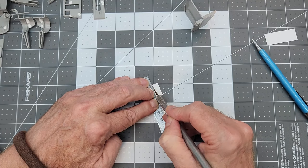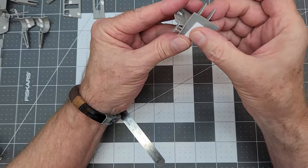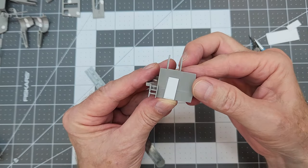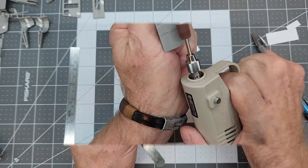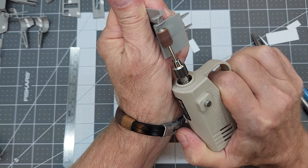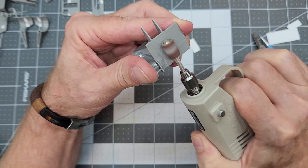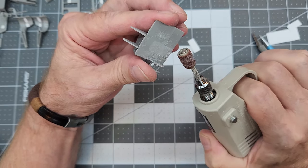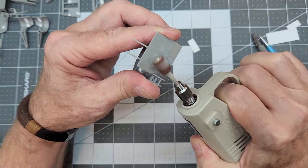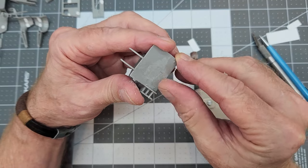This thin polystyrene can just be scored and snapped off, and then the edges dressed easily with a sanding stick. I'm checking the fit to confirm it covers up the original detail we're removing. Using a handy router with a sanding drum, I sand down the area — being careful not to go too far, as a sanding drum can do some serious damage. We just take off the high points and get rid of the majority of that bad molding area.